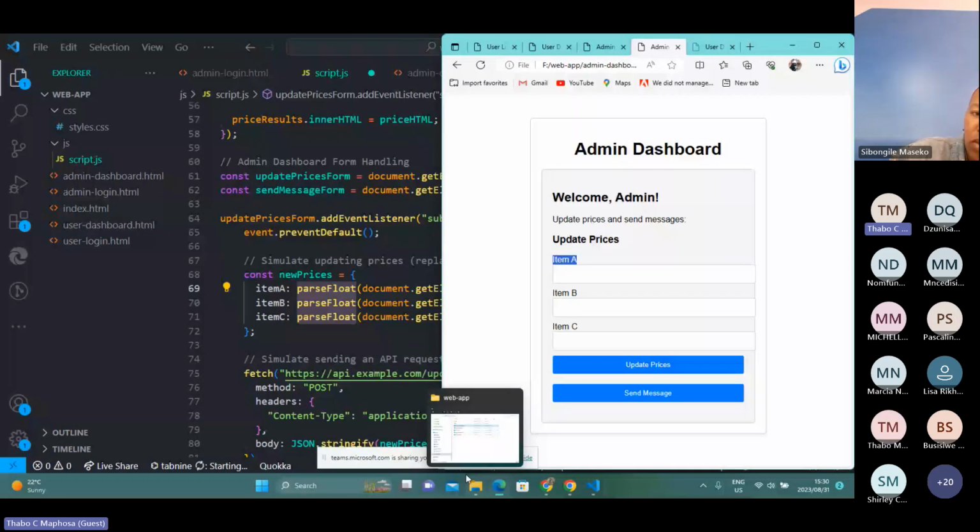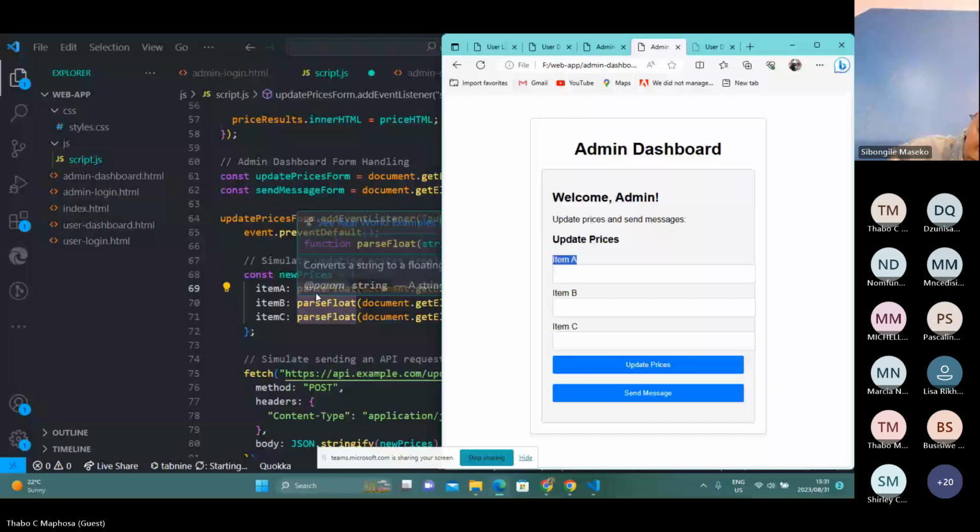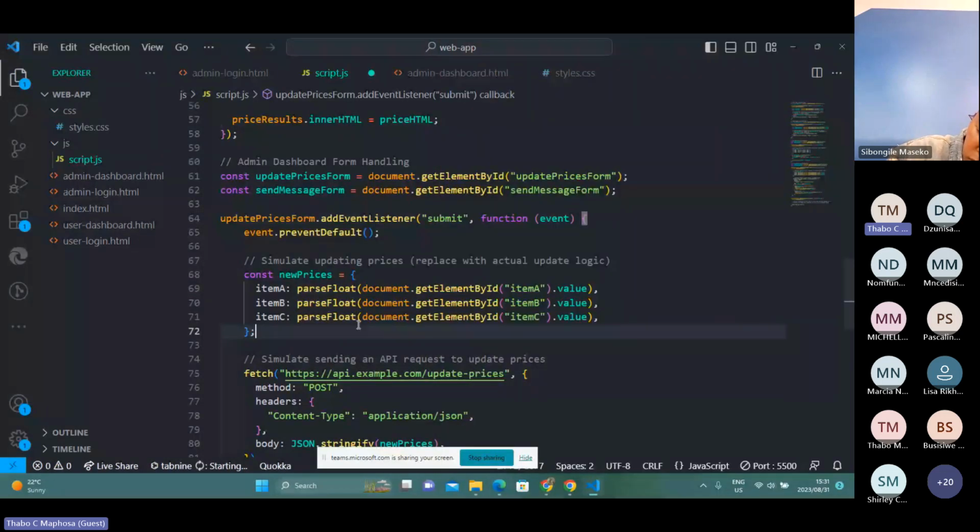When we did it in class, remember, we said that with parseFloat we're dealing with data conversion. parseFloat basically takes a string value and returns a float value. In this case, you are dealing with money. If you're dealing with money, you cannot deal with it as a string, but you can deal with it as a float. So money every time has to be dealt with as a float. That is what parseFloat does. I was just showing you how it basically links.